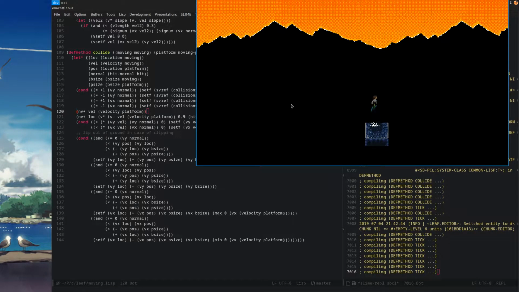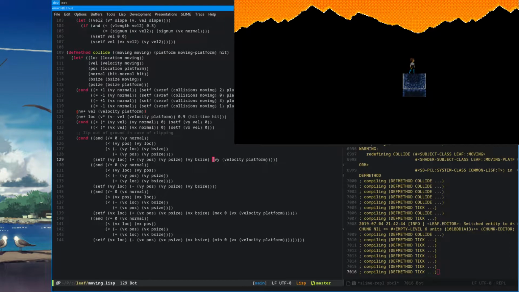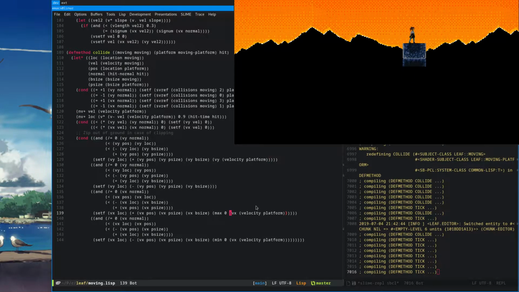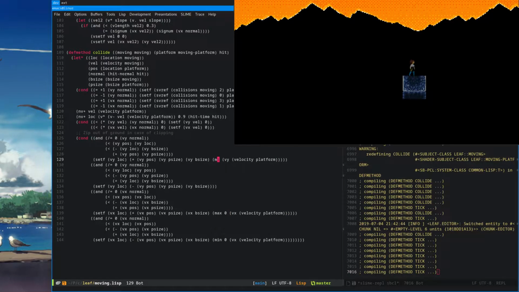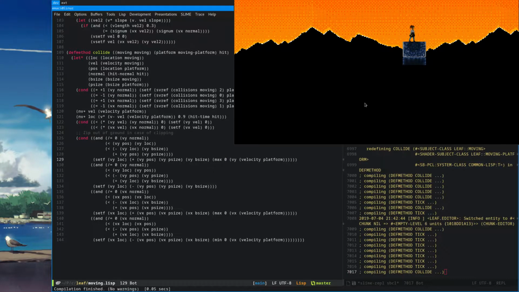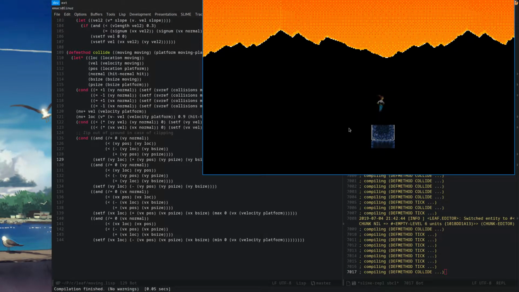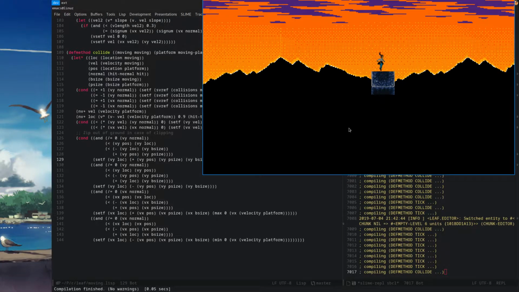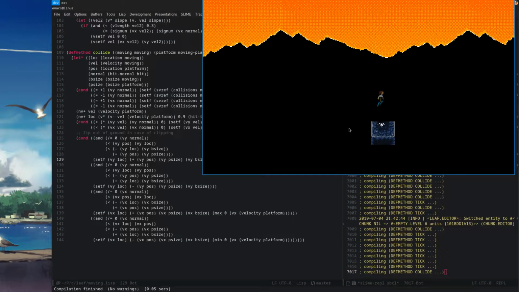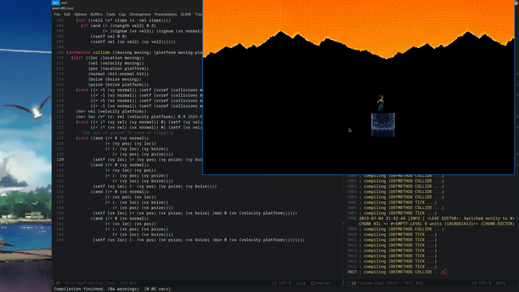That is usually the opposite. That's how gravity works. Whomst would have knownst. And now I just can't jump because I'm not landing. Yeah. That's the problem.